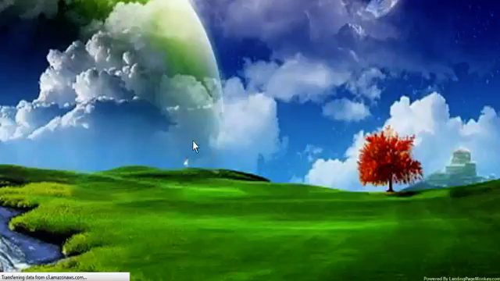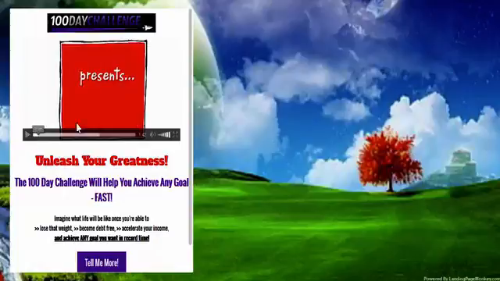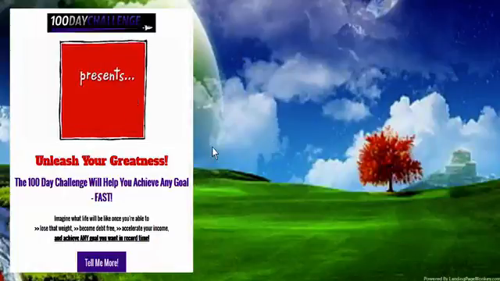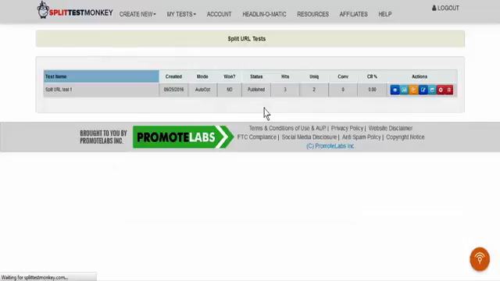So in this case, I've got this one with the picture and the rocking in page content. Now, every time I visit now, this is what I will get because I've been cookied. If you want to see something different during testing, you will need to clear your cookies each time. So now if we go back into SplitTest Monkey and we refresh our dashboard, you will see that we've got up to hits and they're all beginning to stack up here.